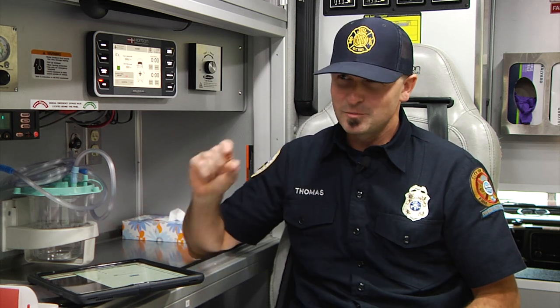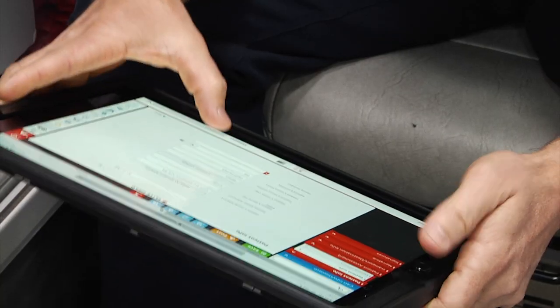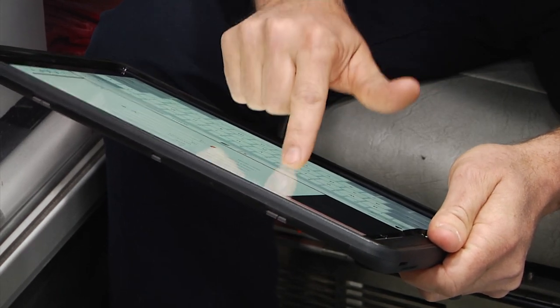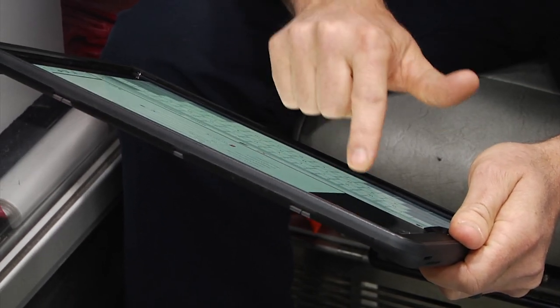It's just great all around. It's great for a holistic system. It may not be quite as easy and quick as a paper chart was for some of the old medics back in the day. Their narratives were super short, the documentation was kind of poor. You had to store those paper charts somewhere. There was a lot of stuff that was bad about that. It made an extreme amount of work for administrative staff — they'd have to scan them into the computer and do a lot of old techniques to get those archived properly for HIPAA compliancy.